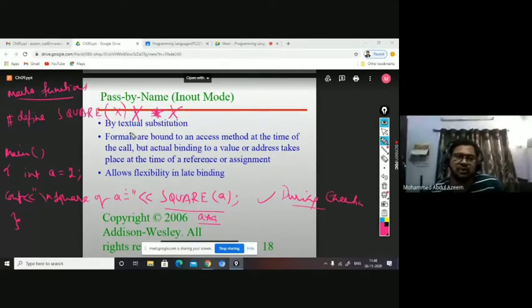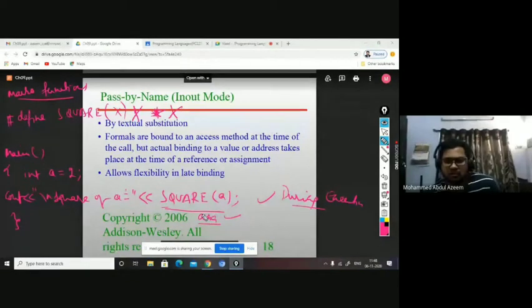So it means formal binding with the actual will not be done before runtime, whereas in other cases binding will take place before execution itself. Here, there is no binding, so it will wait until the execution. When that particular statement comes up for execution, the textual substitution happens first, then automatically the formal binding to the respective formal parameters.